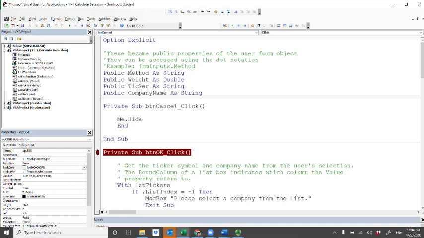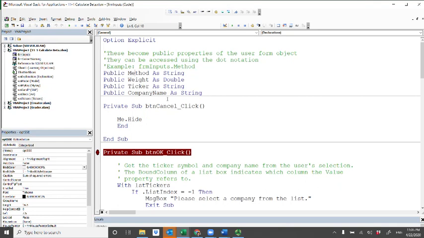For example, the user can specify the optimization method, weight, ticker symbol, and company name. We store these 4 things as values, and then in the main module, which is this worksheet explanation over here, if we want to know what method the user had chosen, we can simply say form inputs dot method to access this property.